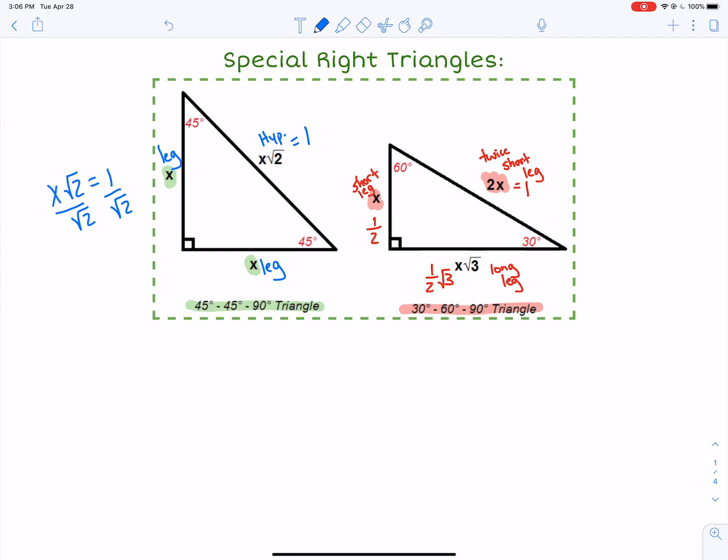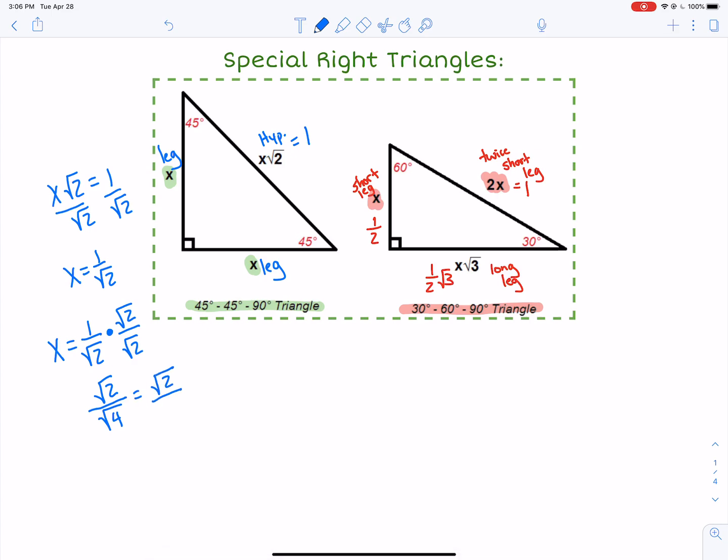I have to divide by the square root of 2, and so x would equal 1 over the square root of 2. But in math, we don't like to leave radicals in the denominator, so we rationalize the denominator by multiplying it on the top and the bottom by what would make the denominator come out evenly. In other words, we have a square root of 4 now at the bottom of our fraction because the square root of 2 times the square root of 2 is the square root of 4. At the top, we have 1 times the square root of 2, and we would just leave that as the square root of 2.